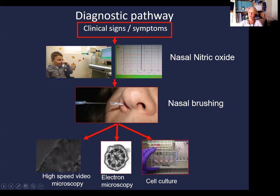So this is one of our clinic rooms. He's holding a soft olive up to his nose. And you can see here on the right, it gives us a dual readout. I hope you can see that. The pink line is carbon dioxide. That means he's able to hold his breath successfully. And the green line, which I'm going to trace for you because it's probably not that clear, is a fairly flat line at around 50. That's a very low result. Normal is over 200 to 250 parts per billion.